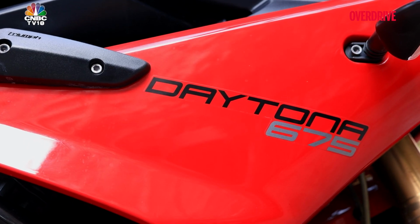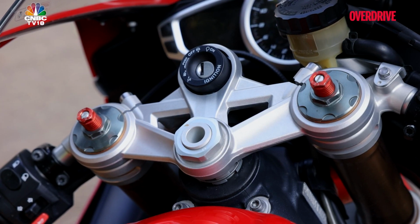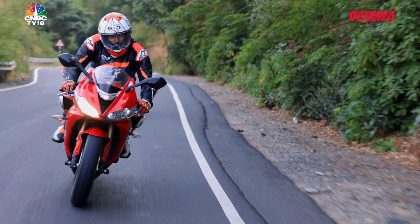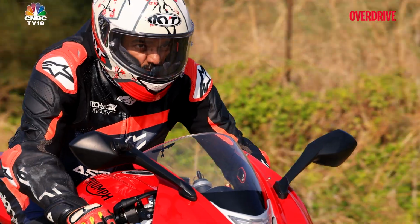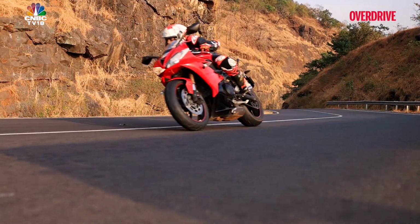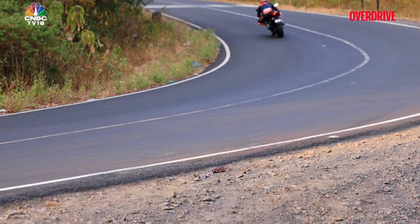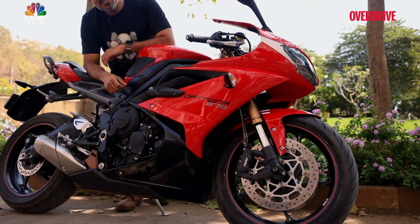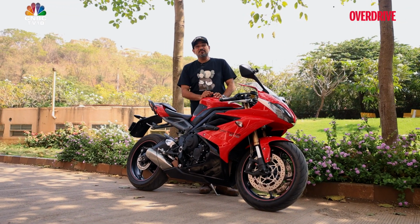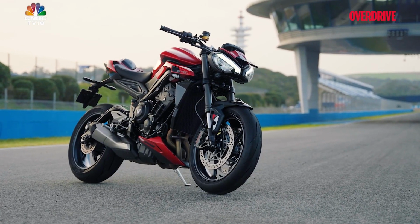Triumph's engineering prowess is evident in the Daytona 675's short-stroke design, top-notch components, and a refined tuning, resulting in exhilarating performance on both the street as well as the track. The engine's ability to rev freely and eagerly rewards riders with a thrilling riding experience, making it a favorite among enthusiasts seeking a dynamic edge. In fact, this engine is so good that it has laid the foundation for all the 660cc entry-level Triumphs, all the way up to the 765, the Street Triple RS, and even the Moto 3 machines.